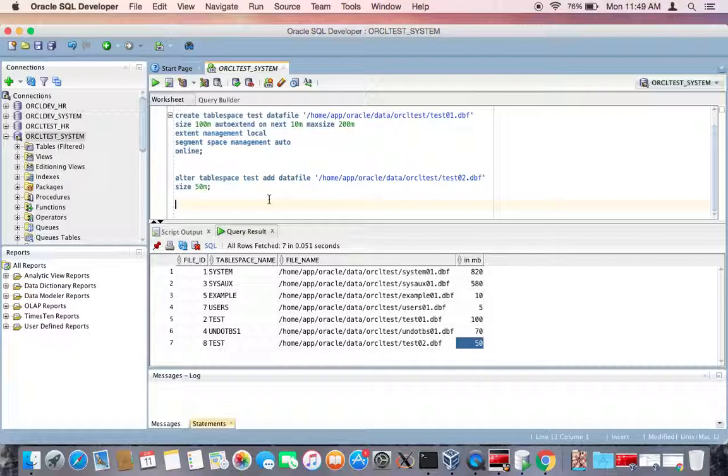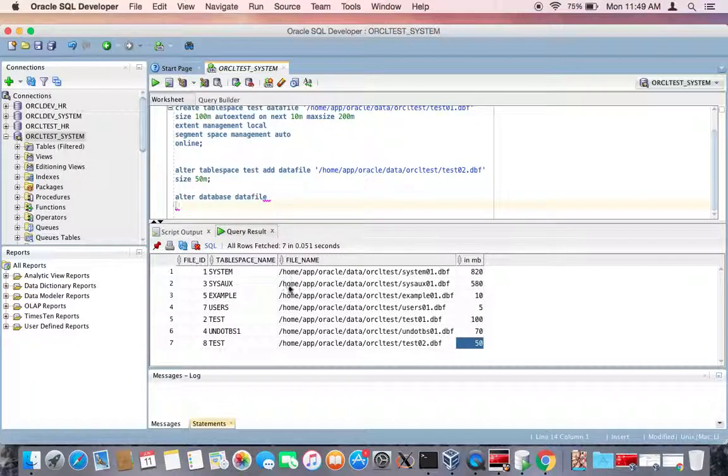So let's say we need to change the size of the second data file. To do that, we'll do alter database data file, this, resize, let's say 85 meg.